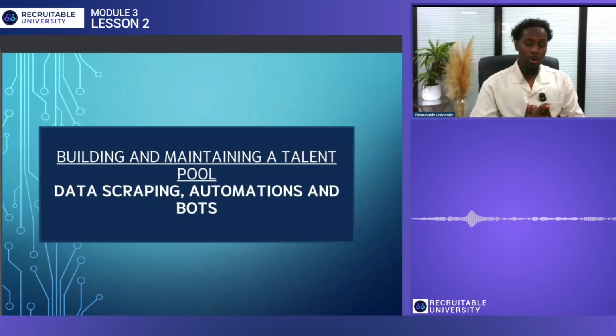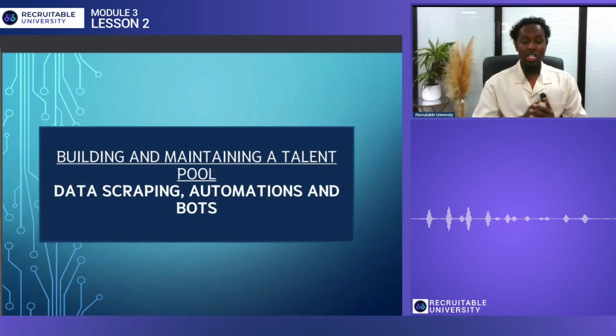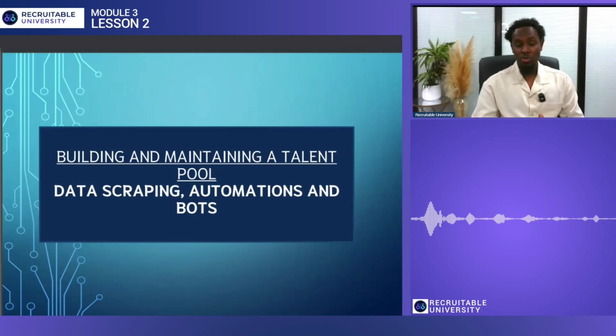Another way of, I would say, building a talent pool, data scraping. Data scraping, again, it can be a bit boring. So some of these tasks I would personally say to you is understand it, know it, master it, and then outsource it to someone else. Data scraping, going online. So for example, it depends what niche you want to get into.